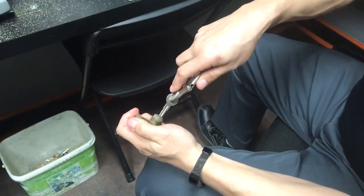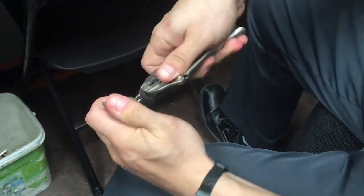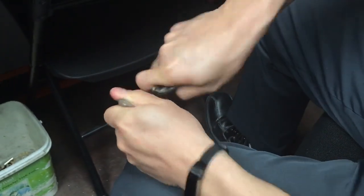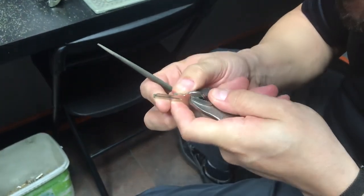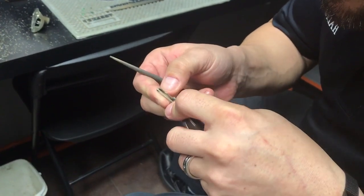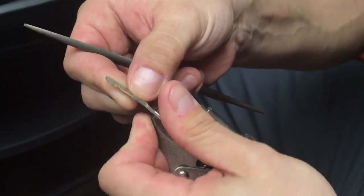Okay. Oh, my bad. Back and forth, back and forth. Pull it back out. I'm looking for any little marking inside of the divot. So in this divot right here, I can see a mark that it needs to be a little deeper. So I'm going to take that a little deeper. Not too deep. I don't see a mark in that one anymore, which means I probably have it at the right depth. And I'm still not getting any other readings for any other wafers.